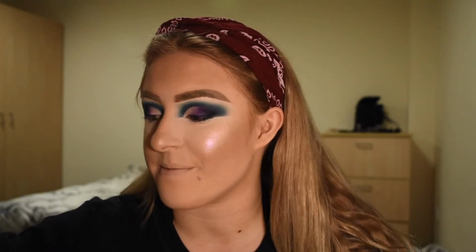So now what we're going to do before we do lashes or anything like that is finish off underneath the eye and get it all smoked out and ready for lashes. So let's hop right into it. We're going to take the dark blue again and just fade it out. Actually, I'm going to do a mixture between the dark blue and the purple and fade it out like that. I think that'll be really cool. Let's get into it.